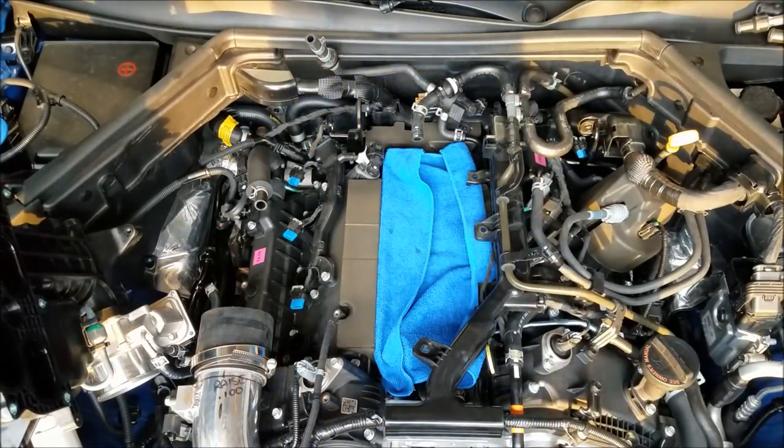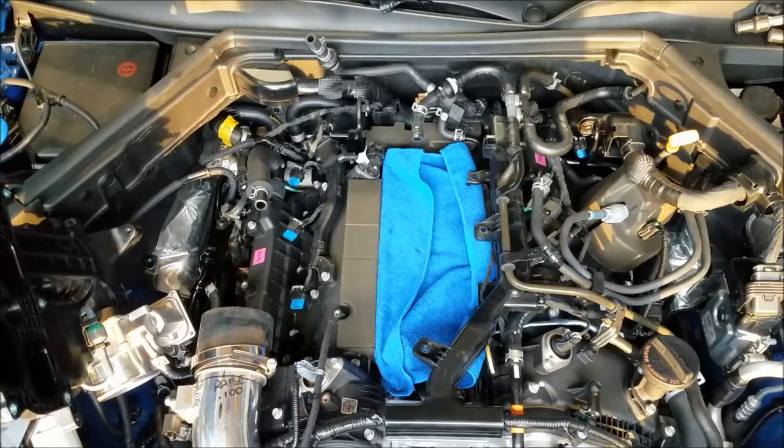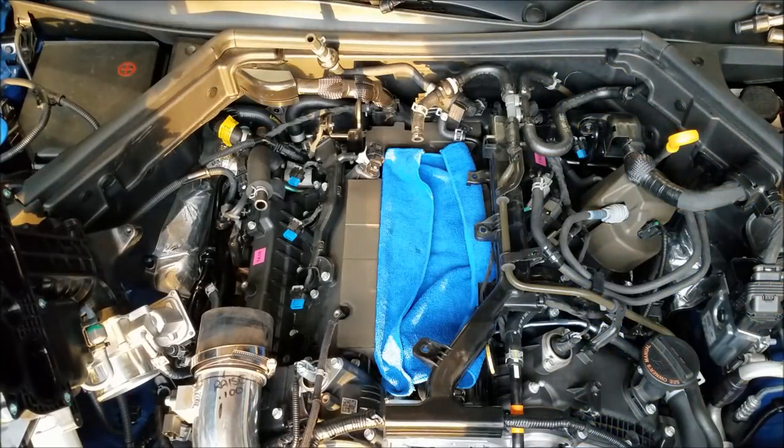I have not looked at the specifications inside of the service manual, so I can't tell you exactly what the service manual recommends, but the HKS plugs come gapped, I believe, right around 26 to 28 thousandths. I'm gonna check it here really quick. Right at 28 thousandths.